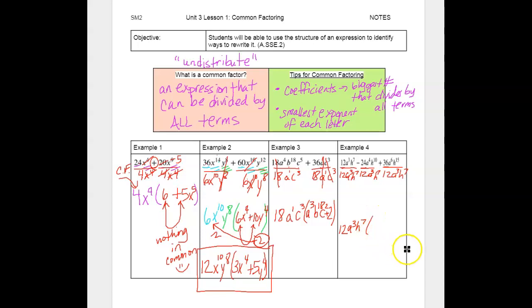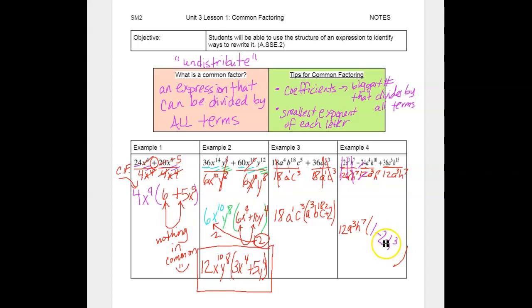All right, I'm going to write mine kind of sideways because I think I'm going to run out of room. Okay, so the 12s cancel, all 3s cancel, and all the H's cancel. So it looks like we have 0 left. But remember, when you have the same thing divided by the same thing, like 5 divided by 5, you need a 1 as a placeholder, not 0. Then minus 12 goes into 24 2 times. Take out 3 of those A's and 7 of those H's.